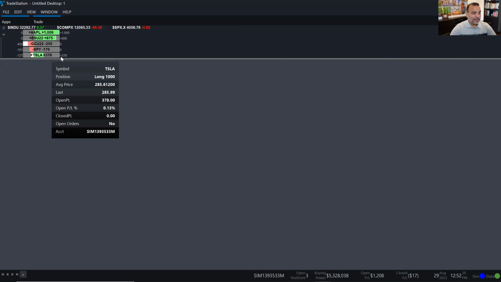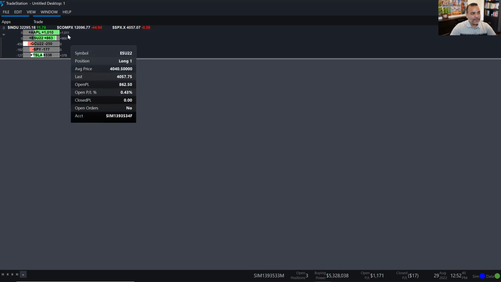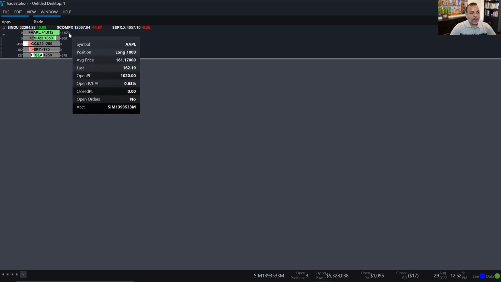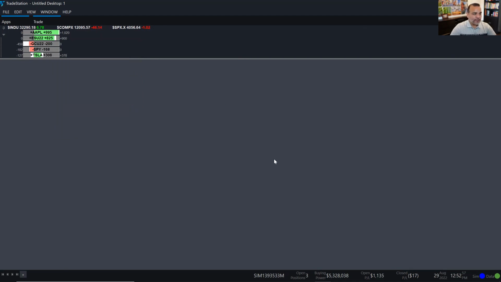So that's another thing. You can see that Tesla's highest profit has been 378. But Apple, you know, we're already over 1,000. So that gets considered into the drawing of the graph. So you have to choose whether you like the shared scaling or not. But just be aware that the shared scaling, of course, is going to give you a look that takes into account the P&L of every single position. What else is possible here?